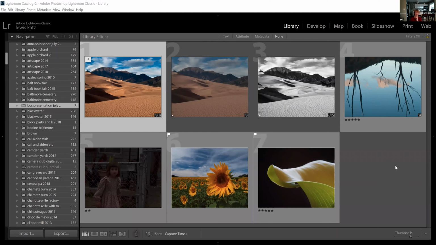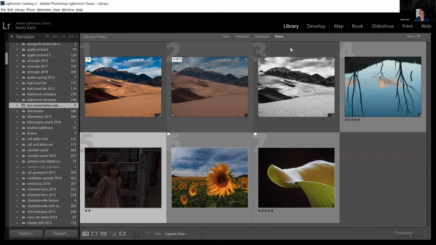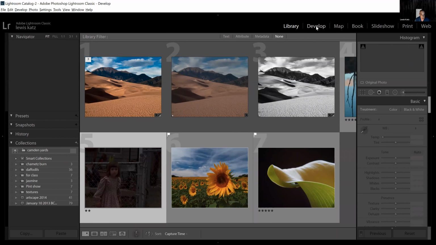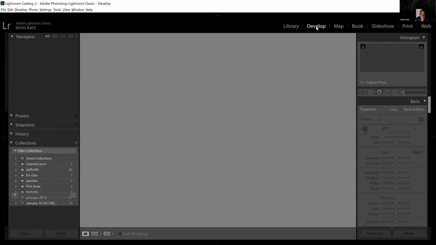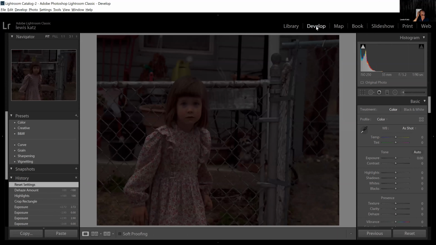Okay, all right. So the first image I'm going to talk about, which some of you may be familiar with, is this image that I call Hamden Girl. This was a one-shot grab as I walked away from this little girl in Hamden many years ago. And this is kind of exactly how the raw file came out. It was highly underexposed.